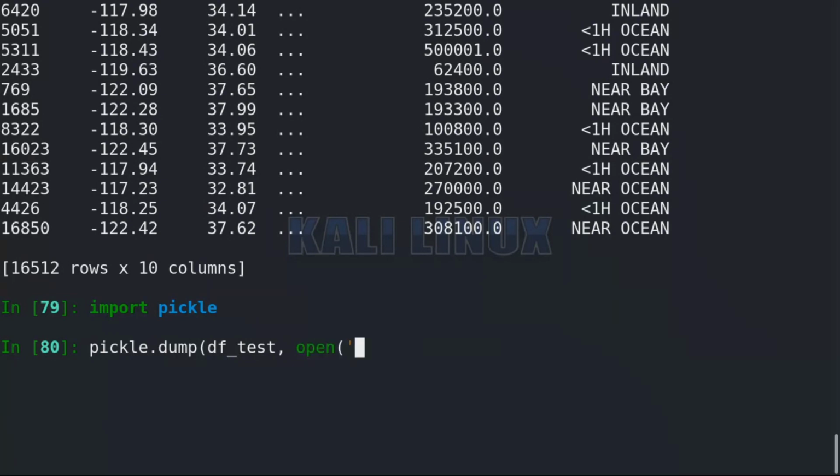For example, I would say this is our df test set, and maybe you can put some name, like August 2020, or 2 or something, and PKL, just as an extension. And this has to be open for writing in binary mode, and I need 2 braces. So I save that thing.